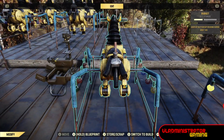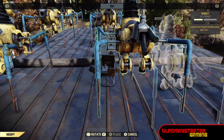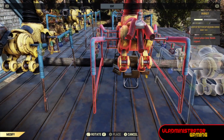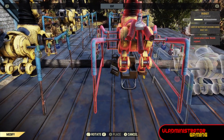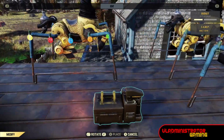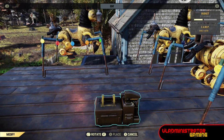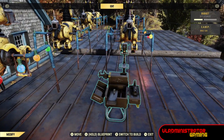Adjust this a little bit, too far backwards. And just be patient as you do this. It does take a little bit of time. I think I put this part of the build together in like 12 minutes or so, but that's because I had a little bit of practice. It may take you a little bit longer than this.